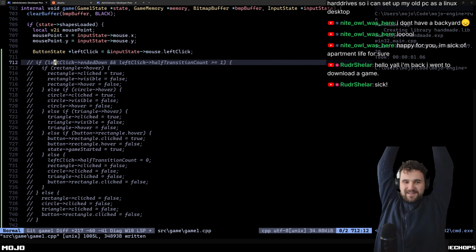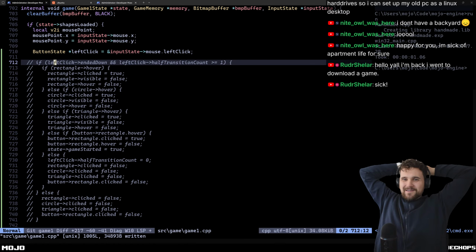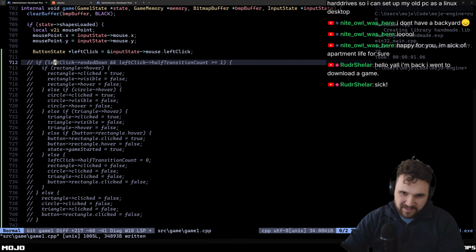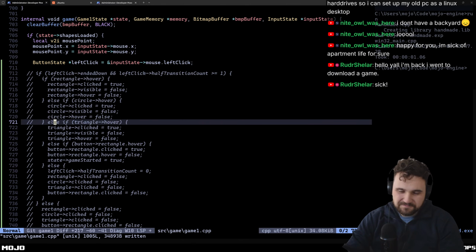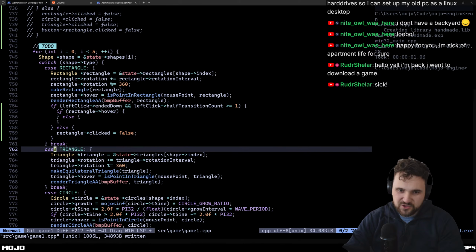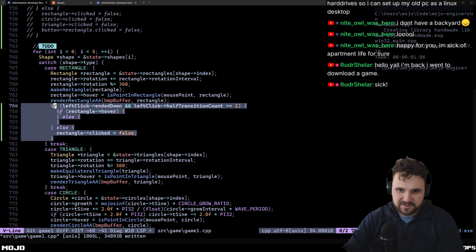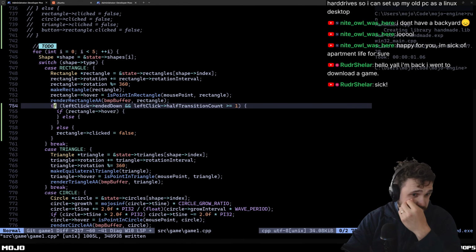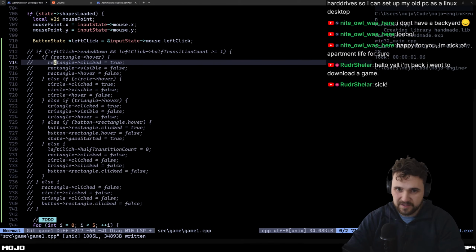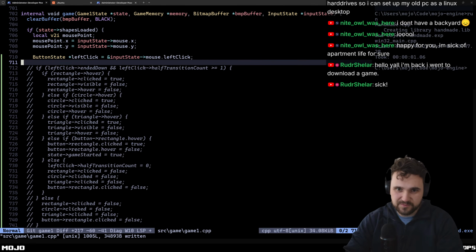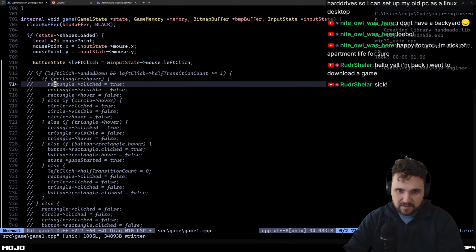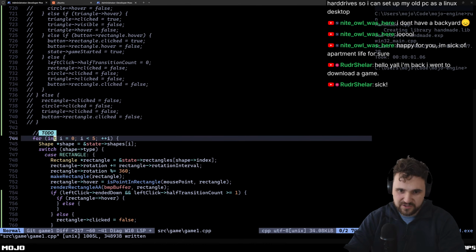Because what if I click like all but the first shape? Okay, I can figure that out. That's easy. And I should probably figure out a better way to do this. But we're just gonna keep it like this for now. We're just gonna have some duplicate code. Okay, so if it's hovered and I click it, then I click it. So let's just, let's do that.